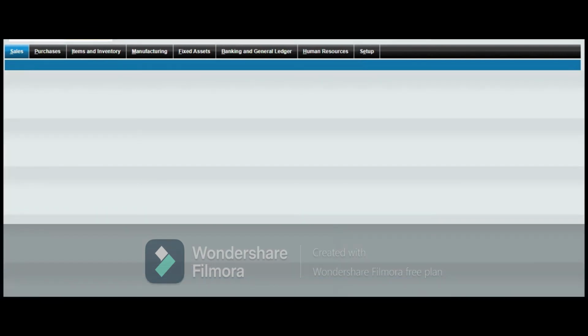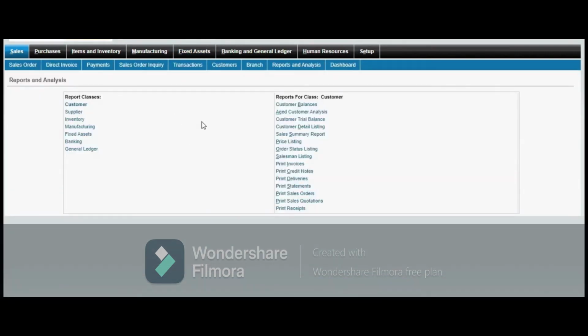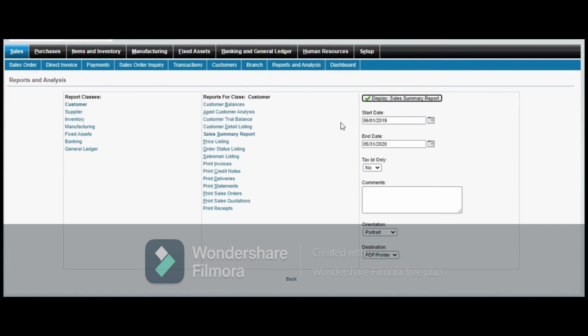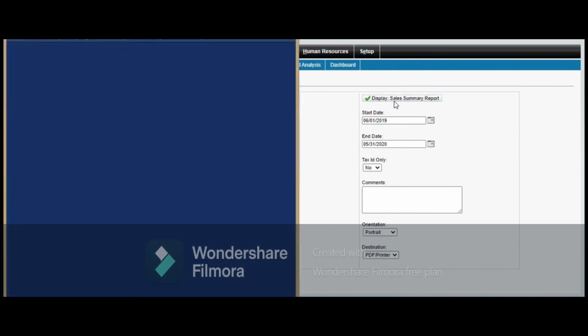You can see the reports and analysis of sales, manufacturing, fixed assets, all are available over there. You can see the sales summary report, like for example I want to see the overall sales summary from this date to this date, like I'm viewing this.